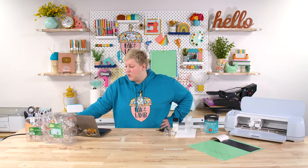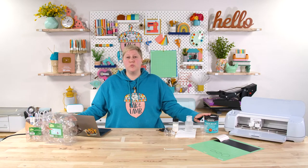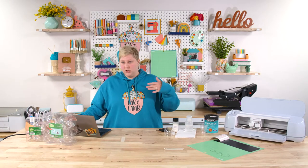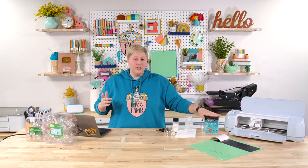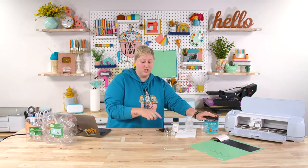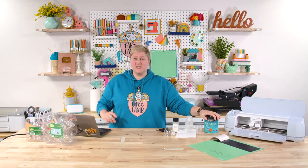About storing polycrylic in a squeeze bottle: the reason we don't do that is because we use it for so many other things — to seal on wood, to seal projects before we put them outside. If you're only doing glitter ornaments, that's a great idea. Definitely store it in a squeeze bottle, maybe from the Dollar Tree. That would make it really easy to squeeze a good amount in and we wouldn't be pouring messily with a little plastic cup.